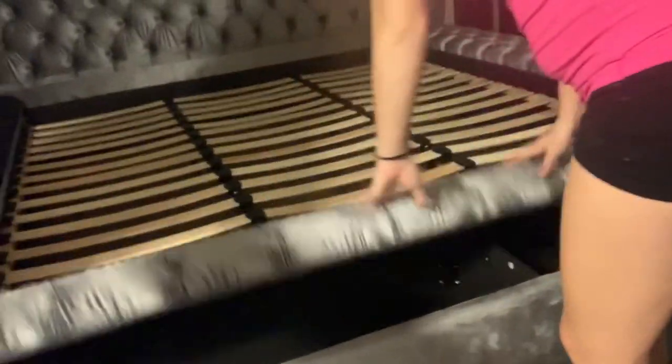Alright, so here's our bed. What is it called again? It's an upholstered something platform bed. Pretty nice material. Yeah, I like it. This opens up too. It's got a whole lot of different spaces. That part right there opens up. These side parts that you see here and here, those lift up too. So it's a lot of space.